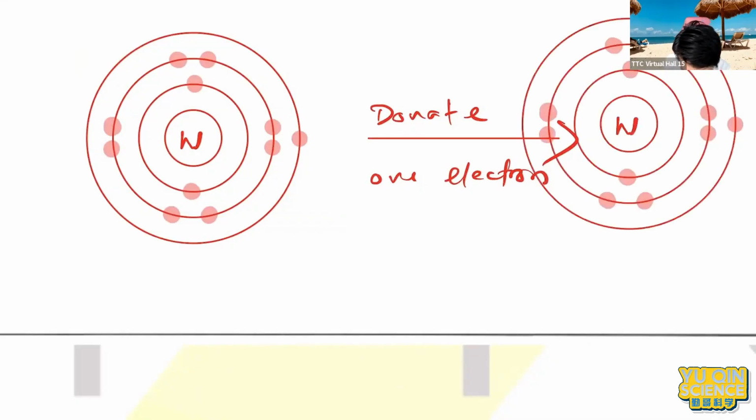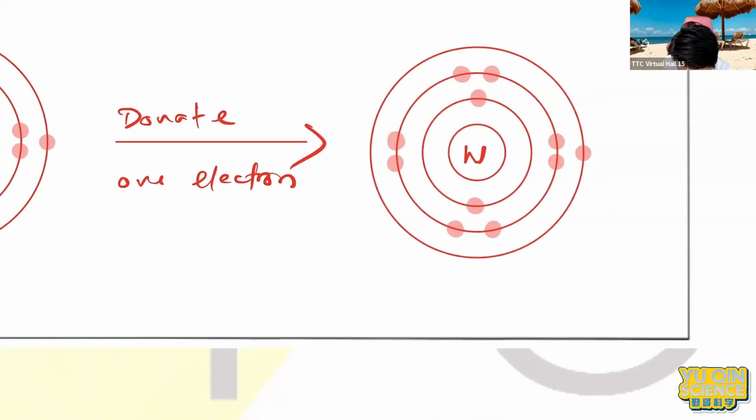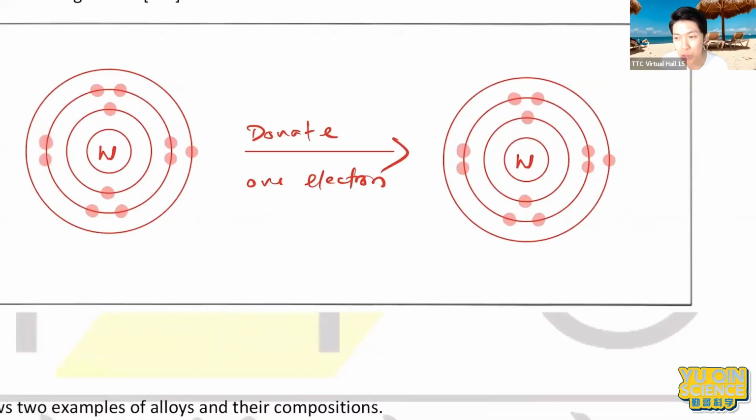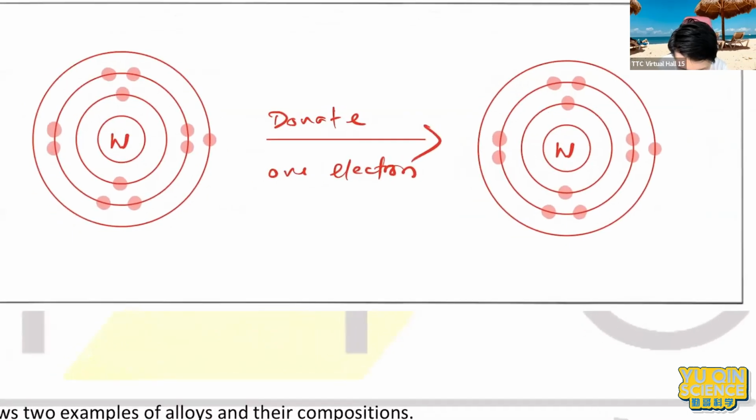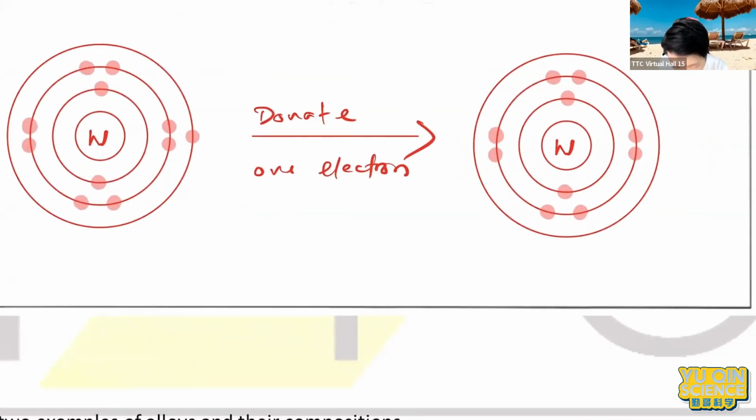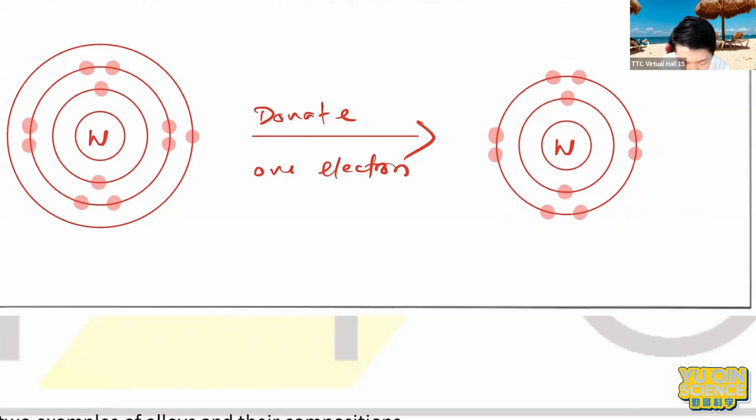Then I'm just going to use this again. Copy, paste. Okay, I give you all some time. I know this is not fair to you, but I'm just going to copy and paste. So I'm going to donate, right? That means it turns out like that. The outer ring is gone, and I throw away one electron already.